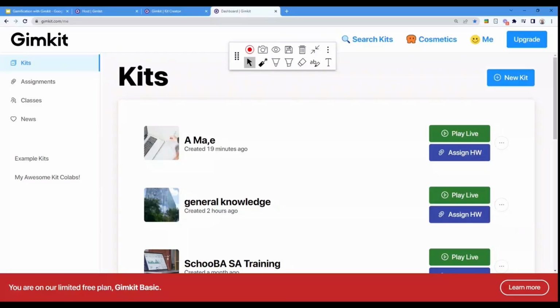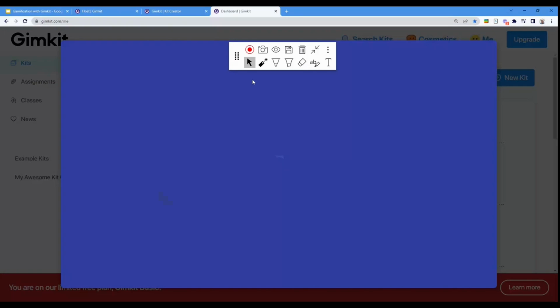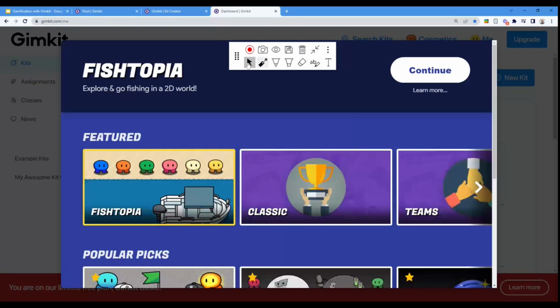Right, so let's get to the really exciting part of what Gimkit can do as well. I haven't explored it to the extent that I would love to, but I'm going to give you the opportunity to explore these things as well. When we say play live, Gimkit have released multiple game modes.